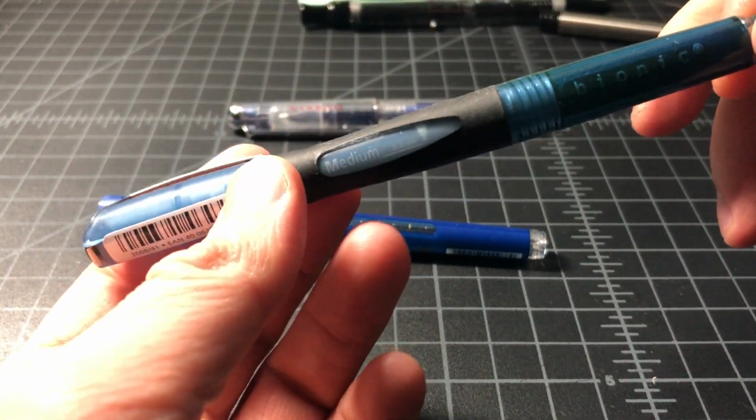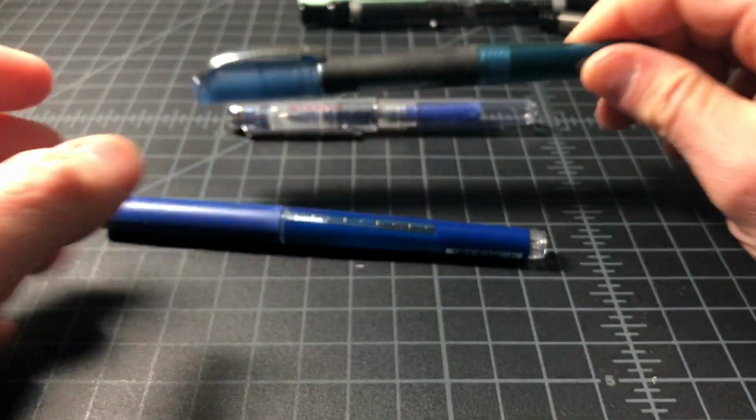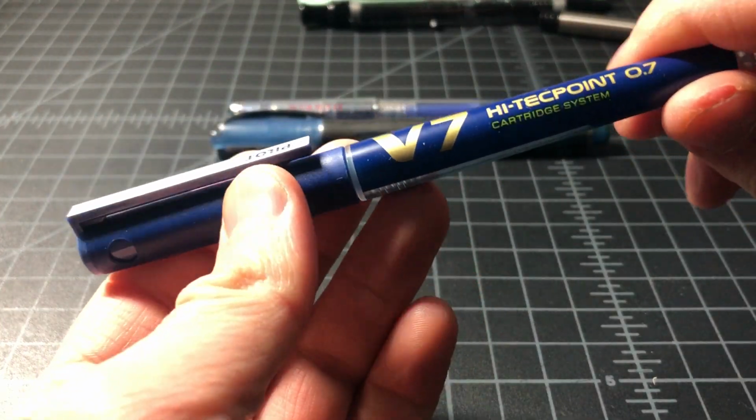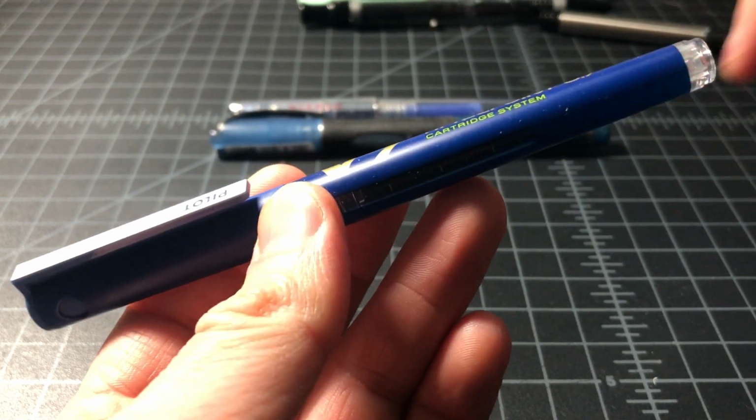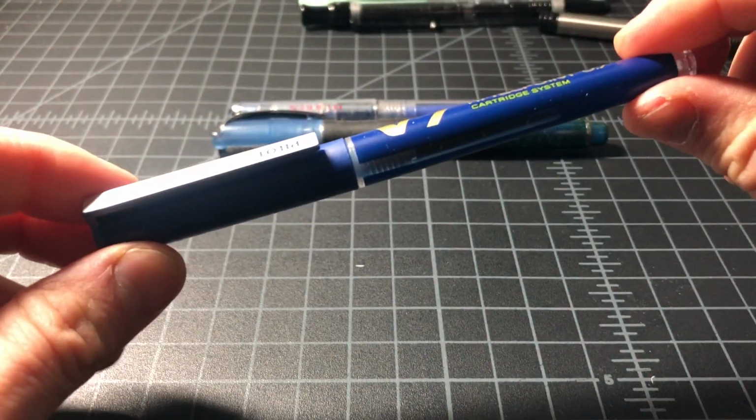If you want a more traditional rollerball style, then you have the Stabilo, which is quite nice, or definitely the best in breed by a very long shot is the Pilot V7 high-tech point. This is just a great pen. So that about covers it.